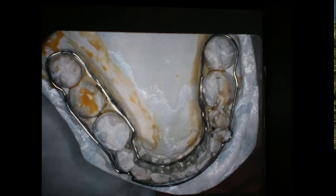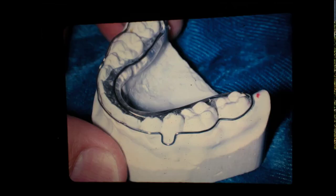Now, this is one that's been pulled down, and after we have ground it off, the model looks bad, but here the retainer is, you see. And this is good if you've extracted something or you closed a big space and you're afraid these are going to try to open up on you a little bit. I usually close the space and wait for a couple of months until you get the roots really up there where you're going to go with them, and they're not going to try to back up on you. Usually teeth are going to drift in this direction and close the space.